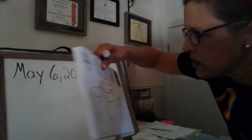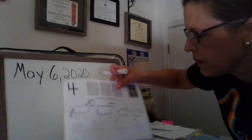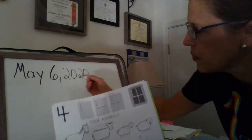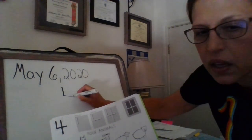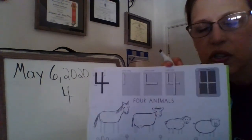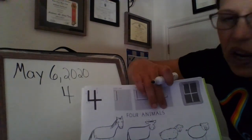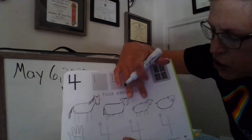The next one we're going to move on to is the number four. Number four is all straight lines — we have big lines and little lines. So if we had Mat Man here, we would start at the top and have a little line, then go across. Pick it up, start back up, and go down. One line down and across, pick it back up, down, across, pick it up, and go straight down all the way. Here we have some farm animals — four animals: a horse, a cow, a sheep, and a pig.